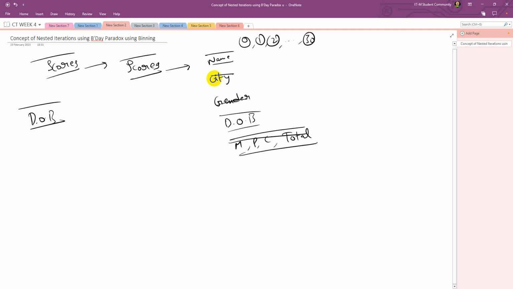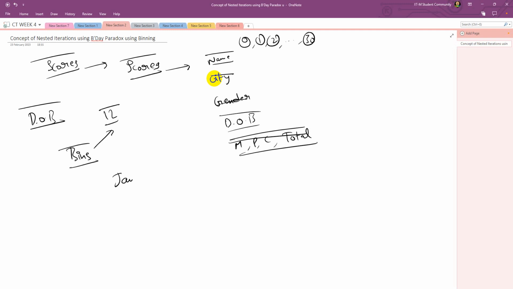So guys, binning, I think this is somewhat new to you. It is not only new to you all, but also new for everyone who is preparing towards the qualifier. Binning will be introduced only in this week number 4, but not in any other weeks like week 3, week 2, week 1. And binning is such an easy topic to understand, because in binning we only create bins according to the data set provided. As date of birth has 12 months, we create bins with all the 12 months separately.